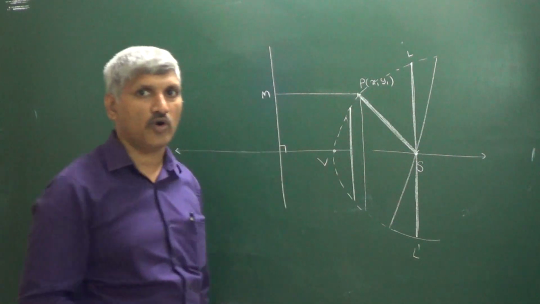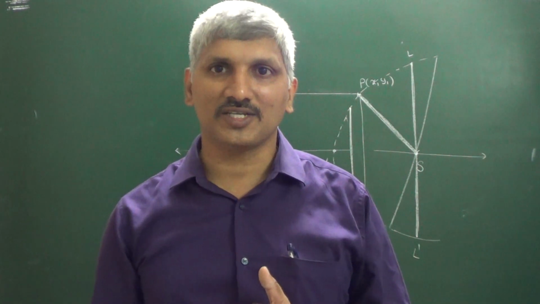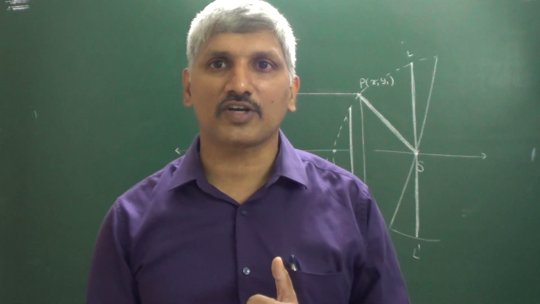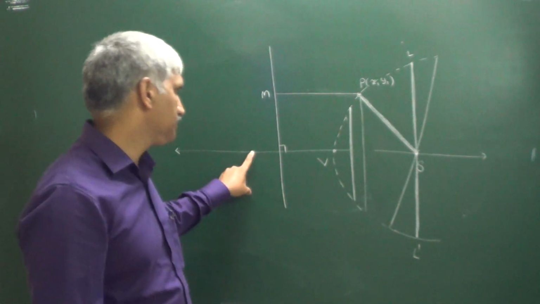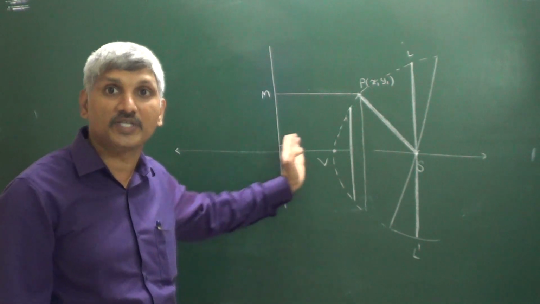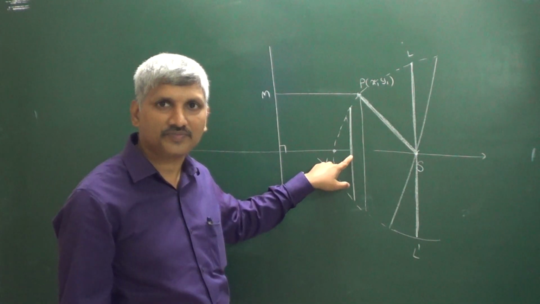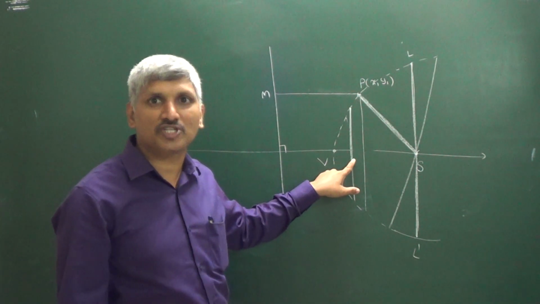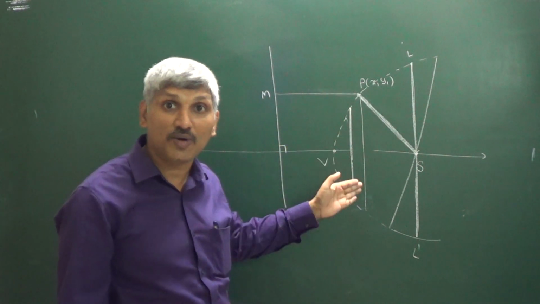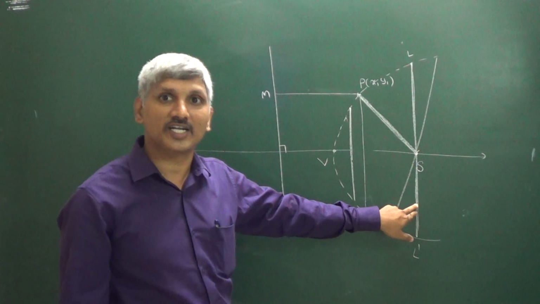These are the different points. The first one is the principal axis of a conic section. What is the principal axis of a conic section? A line passing through focus and perpendicular to the directrix is called the principal axis. The next one is a chord. If this chord is parallel to the directrix, then we call it a double ordinate. A double ordinate passing through the focus is called latus rectum.